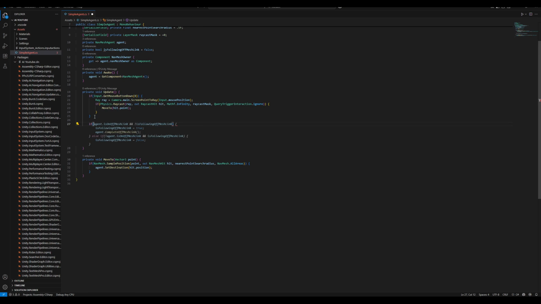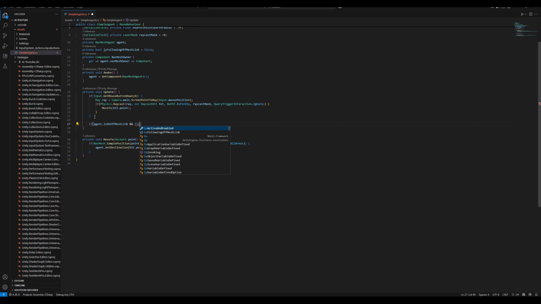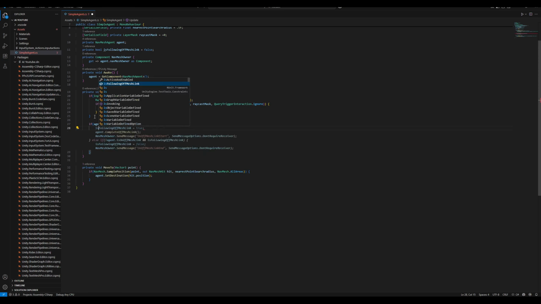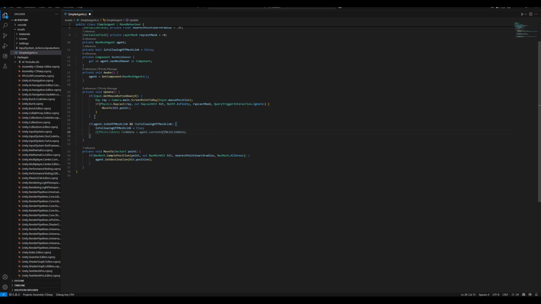Now, in the Update method, we're going to do a simple if to check if the agent is on an off mesh link, and we're not following that off mesh link. What we're going to do is set isFollowingOffMeshLink to true, and then I'm going to create a method that handles the link: HandleLink(agent.currentOffMeshLinkData).